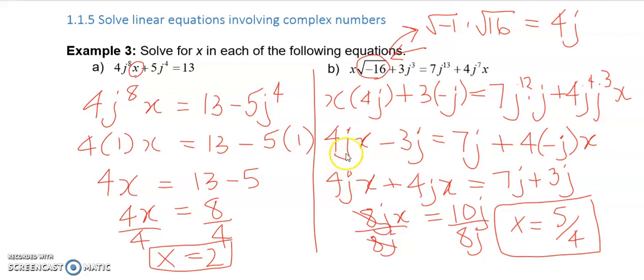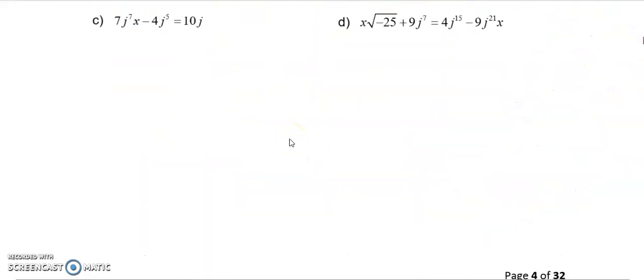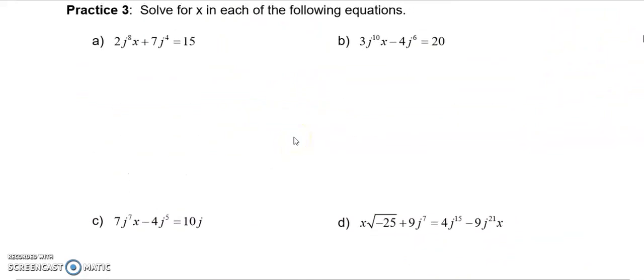Okay, so now you'll notice that on the bottom of that page, page 4, there are some other examples there that you can try. Please do these on your own time, and check your answers with the solutions in D2L. If you're having any trouble with any of these, if you're not understanding what you're doing, please pop me an email or send me a message somehow, and I'll certainly get back to you.